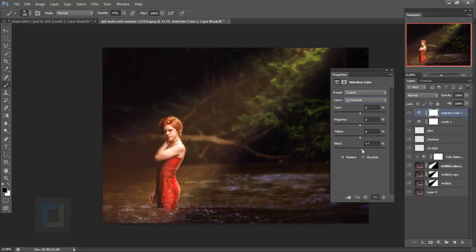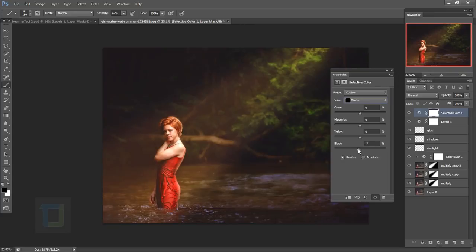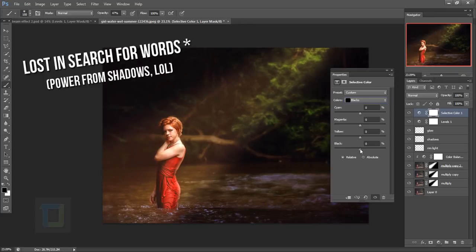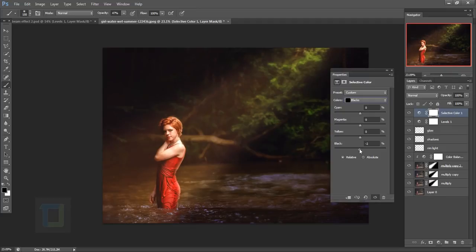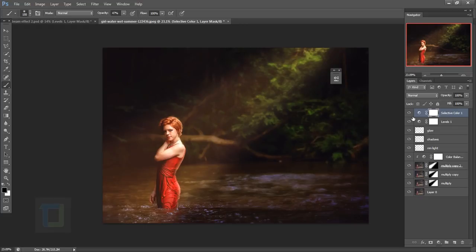Here you will add a little bit of blacks to give it some real nice contrast, looks amazing. And then go to blacks and remove a little bit of power from the shadows, so it makes a little bit washed out shadows, you know what I mean. But don't do it too much. -1 or 2 is the limit. So -2 looks good. Now if I turn it on and off, see the colors look much better. Let's go and close this little thing here.